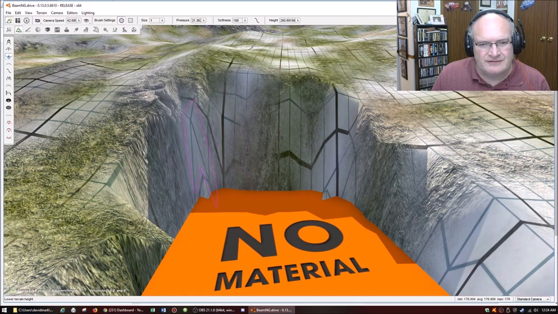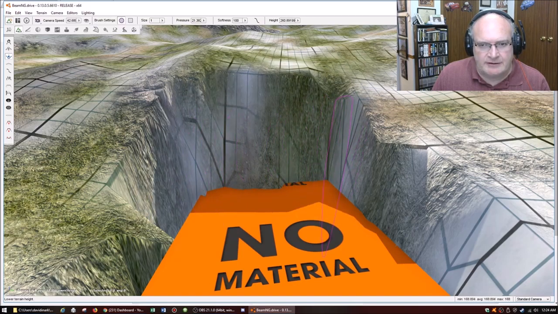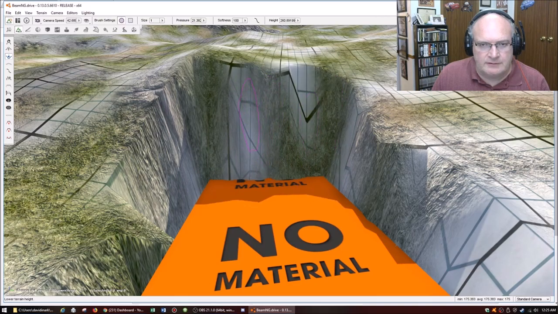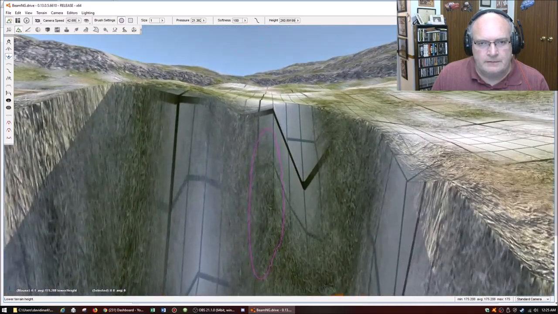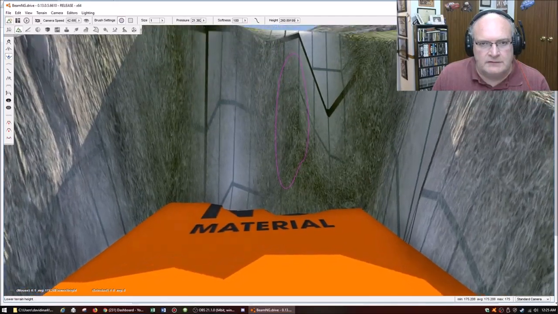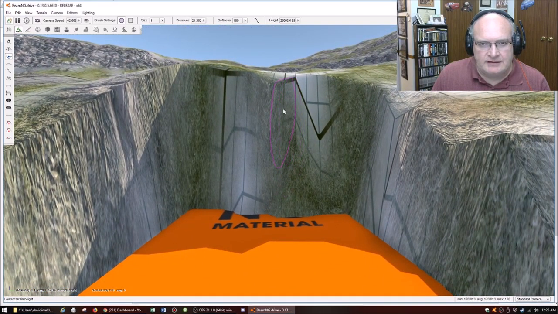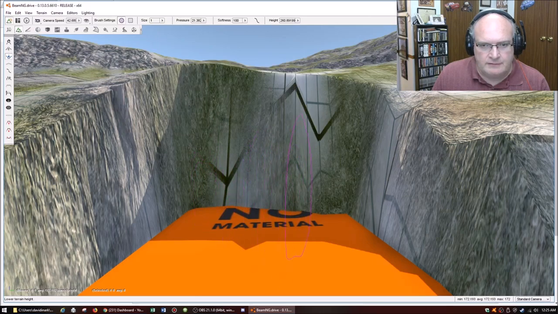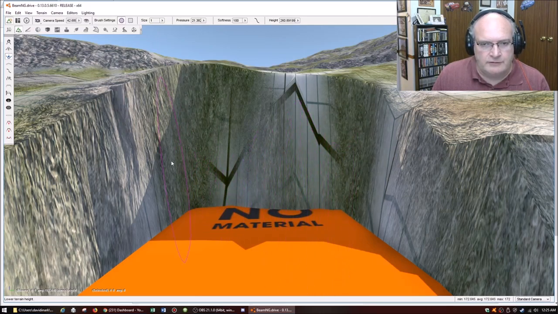You kind of want it to look decent, right? Semi-realistic or completely realistic, as the case may be. Okay, I think that should be good enough. We're going to go for it.